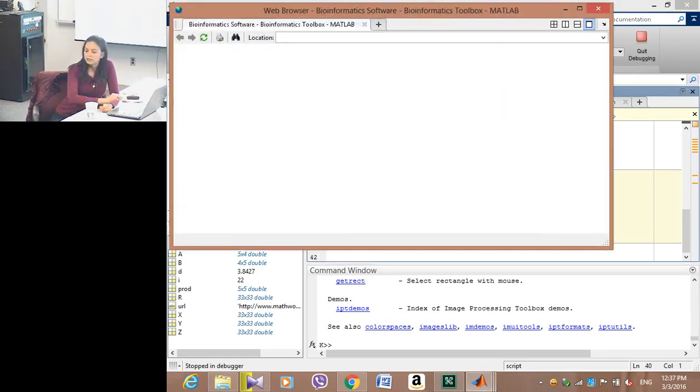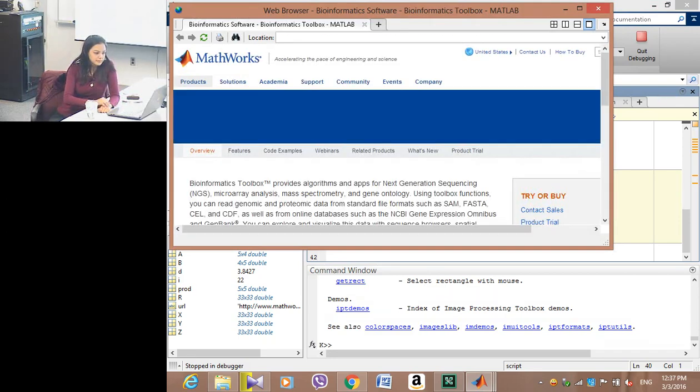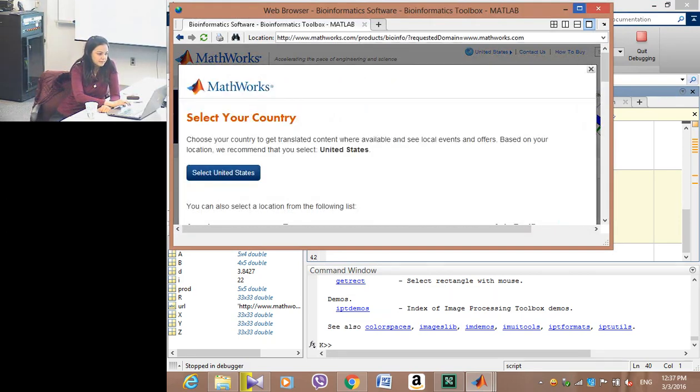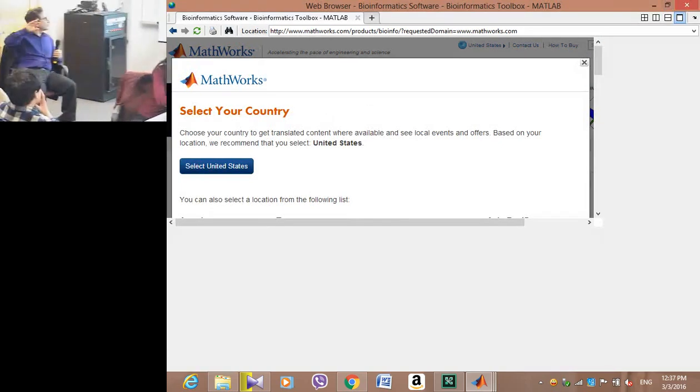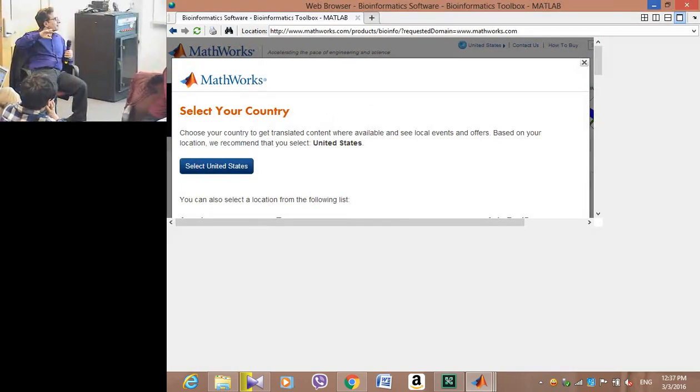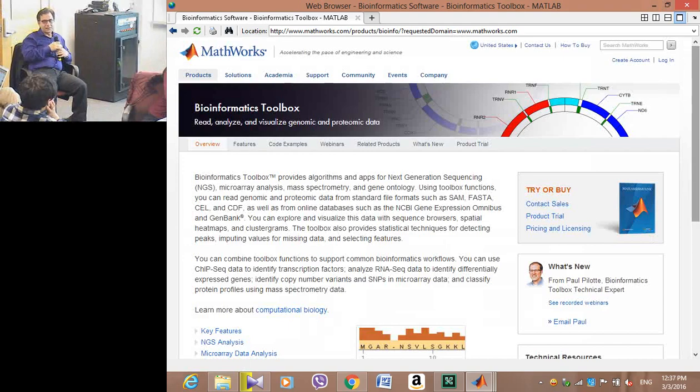So basically, the majority of the operations that we regularly do in bioinformatics, there are codes and algorithms in Matlab for it.